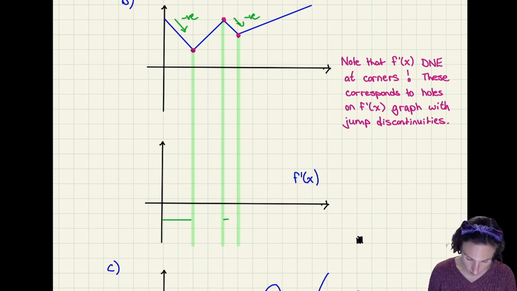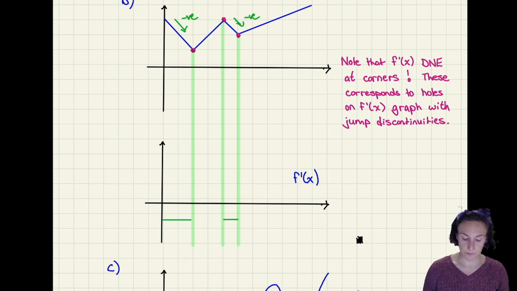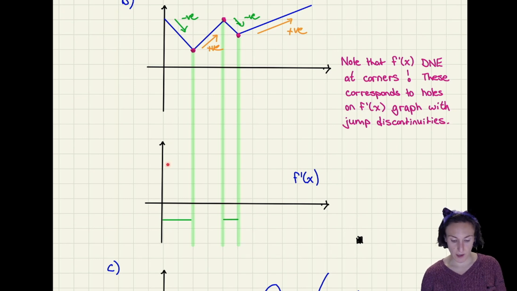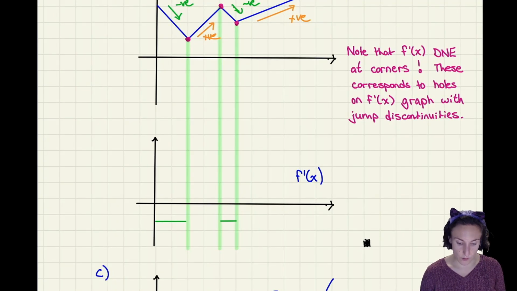So we would get a line at that same value. Now, these other two little regions, in between these two pink points, and then after this last pink point here, our tangent, if we were to draw it, would be increasing. So our function is positive there. That means when I draw my derivative term, I'm going to have to be in the positive y region. Now the slope here is roughly about 1. So in between these two pink lines, I would have a slope of 1. Something that looks like that.